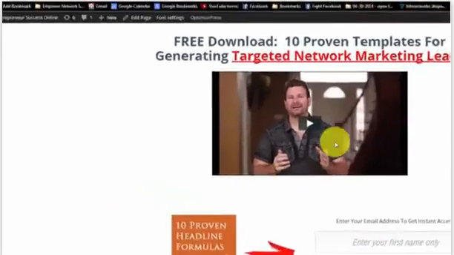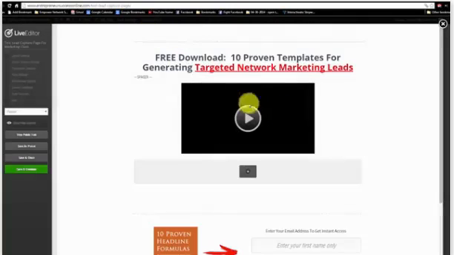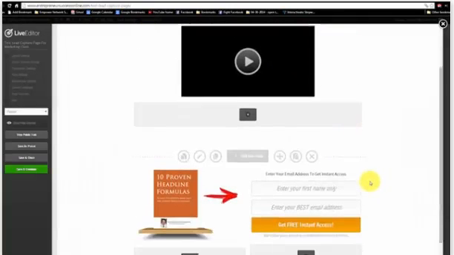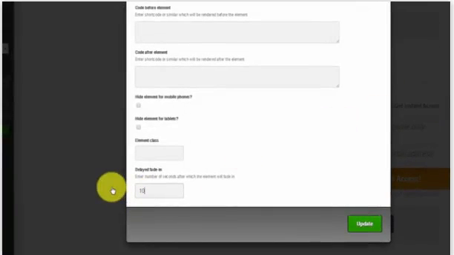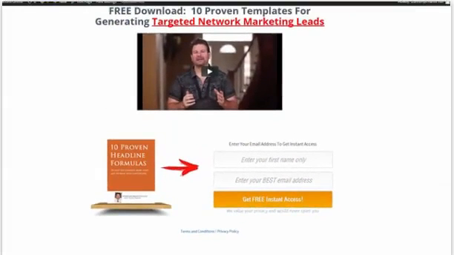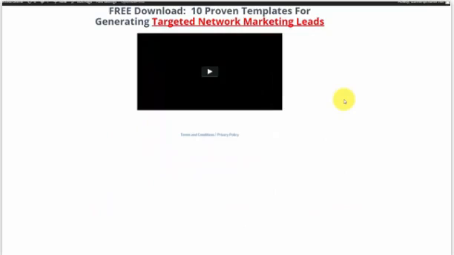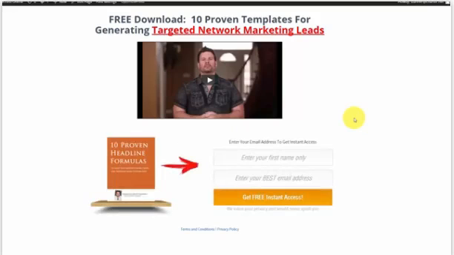So I can go in here and I can hover over Optimize Press, click Live Editor, and that brings up that same editing box. And I just change a couple of things. I click this gear, and that should have been 10 seconds, so it matched. And if I go back out and I reload this page, everything should show up after 10 seconds now instead of 20 seconds on that second one. And then hopefully it's crunched in tighter. It may not be, though. I'm not real sure why it's doing that. There's still a bit of a space here. So you do have to do a little bit of playing around and figure stuff out.